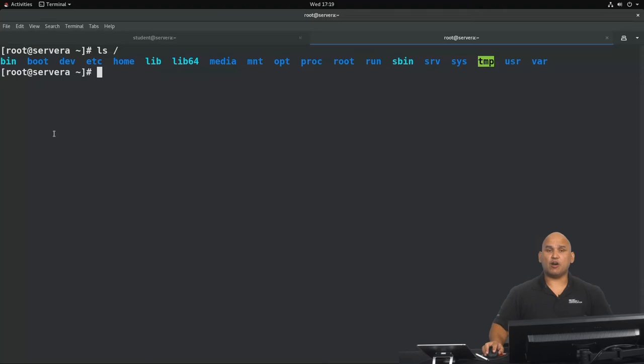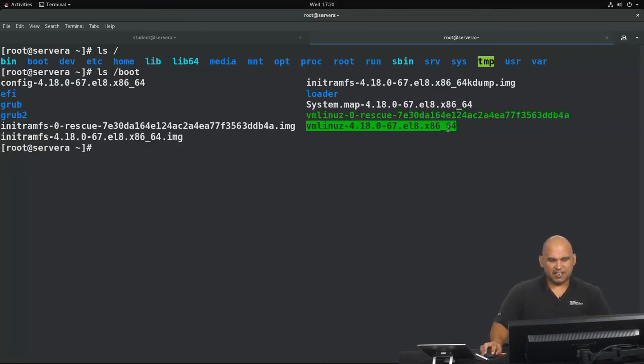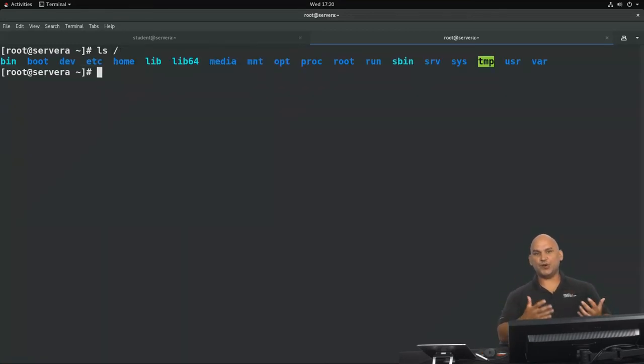Now, we also have the boot directory. And the boot directory is really important because it does have the kernel. That is where the kernel is, as well as the files necessary to initialize and to load the kernel. So this over here, the vmlinuz file, that is the very Linux kernel, the core of the operating system, and its associated files. And then we also have a number of other resources, namely grub2, which is implemented as the bootloader. This is used to initialize or to load the Linux kernel.